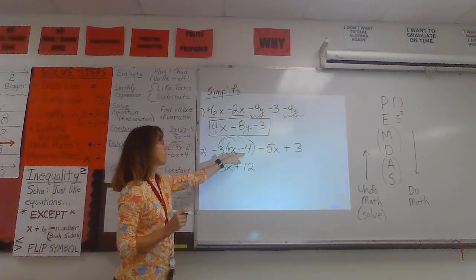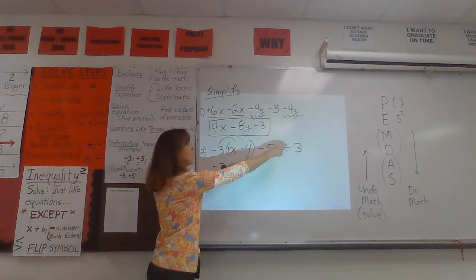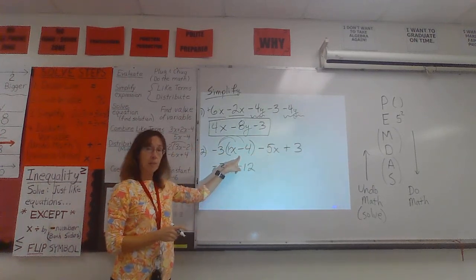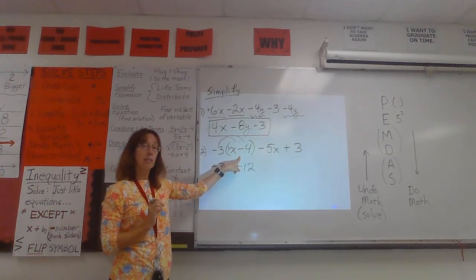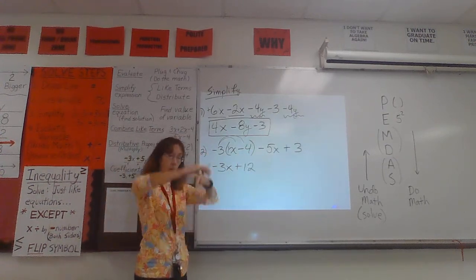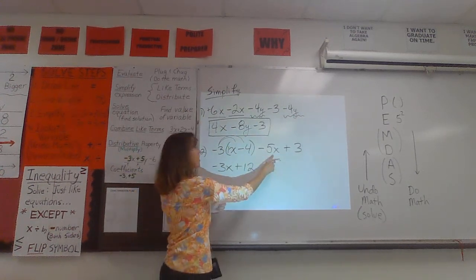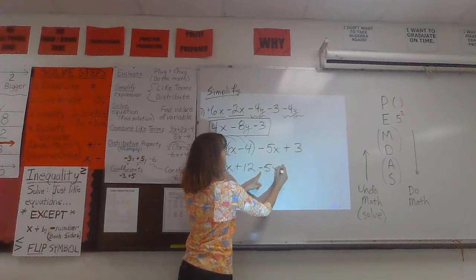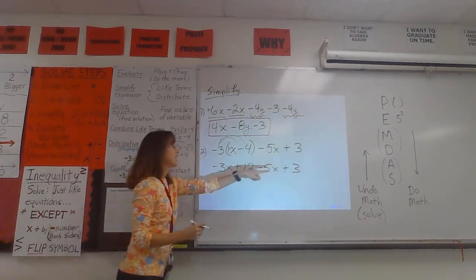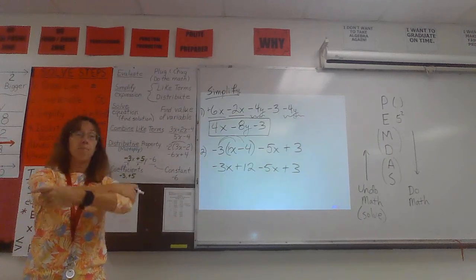So far I have distributed this to both pieces inside the parentheses. I do not keep distributing it because these things are not inside the parentheses. Only distribute to inside the parentheses. So this part is done. Parentheses are now gone. Poof! Which is what I wanted. That's why you use the distributive property. Finish writing the rest of this down. Minus 5x plus 3. Now that parentheses are gone from that expression, can I combine like terms?